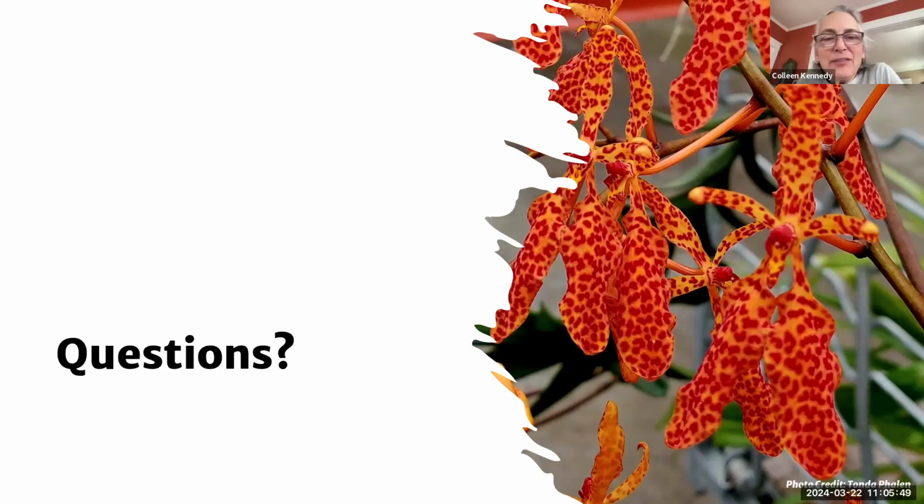Okie doke. If the Phalaenopsis orchid has lost all its roots to rot, can you still save it if it retains its leaves? Potentially, again, this is more of a 201 level conversation, but you want to remove any potting media, make sure that you are removing any of the dead or rotting materials. In some cases, you can get an orchid to generate new roots, aerial roots, especially from the plant stem, if the rot issue has not infected the stem. It's worth a shot.